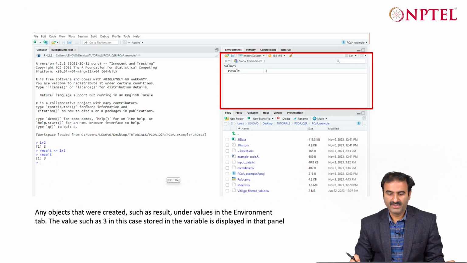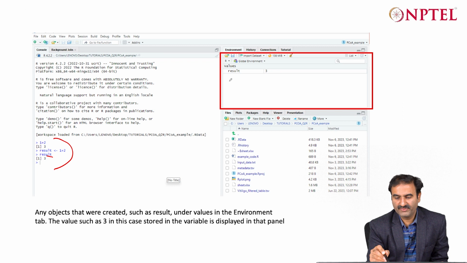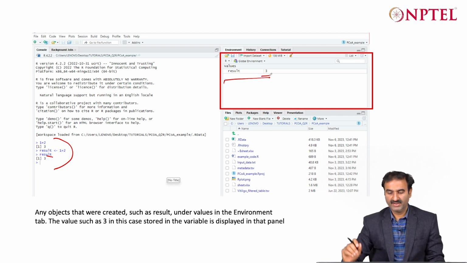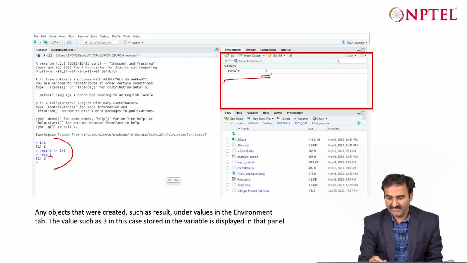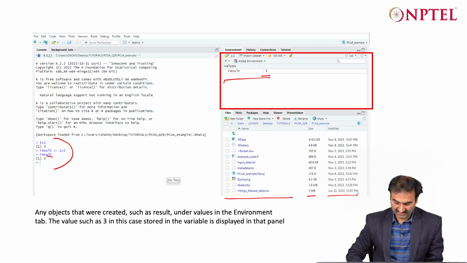So for example, here we did this calculation and it was stored in this variable. Now this is also available in your environment or history file, that there is a variable called result, and the value was 3. And whatever you have done earlier, and the files in your current directory, will be here: what files you are using, the file size. Your current working directory, which you can set, we will see in the next slides, is here. You can use that, or also drag and drop for running a code, along with the dates when you created those files.